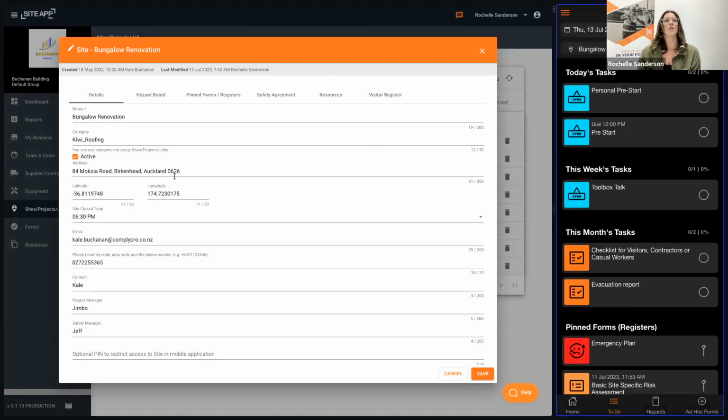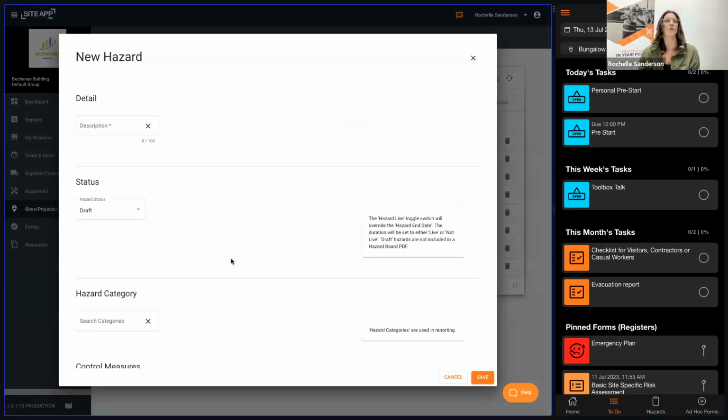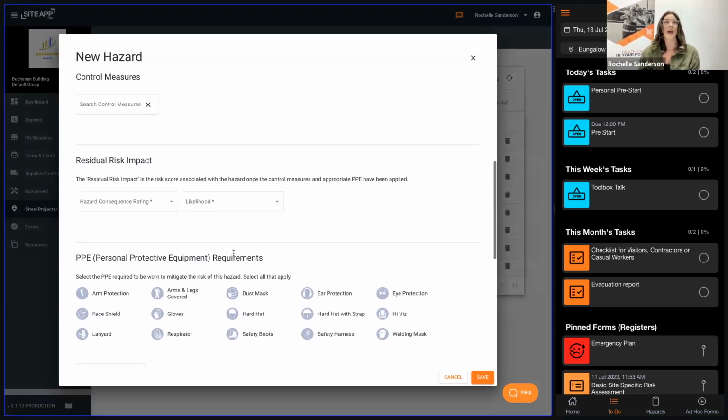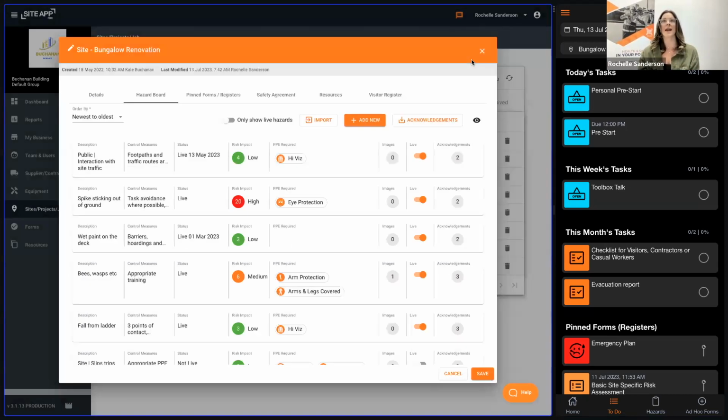Cool. So that is the general details. Moving across, we have got things like the hazard board. This is available for those team pack and up users. What we're going to do here is your site-wide register of your risks. So we can add them in. You generally have one that will start off there for you to jump into and edit, but we just go add new, and you can go through the system of this template and add in each hazard and do that risk matrix around it. Once they're added in, they will add to this list as such.